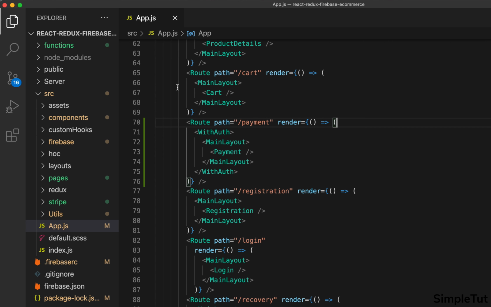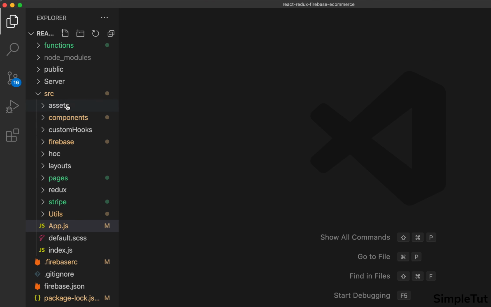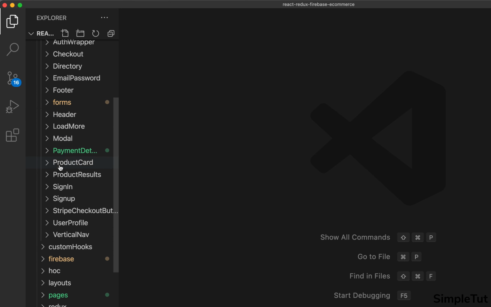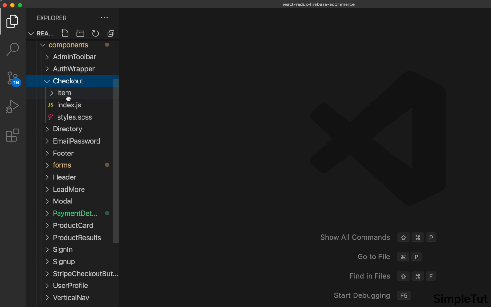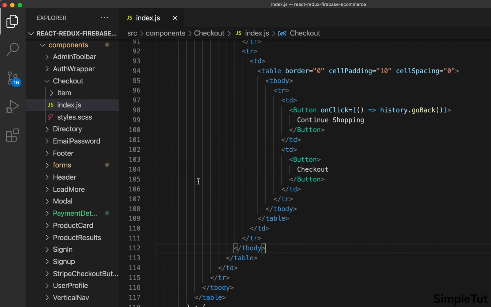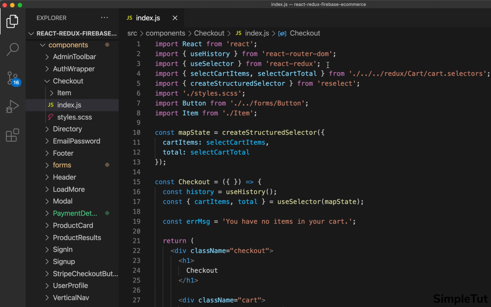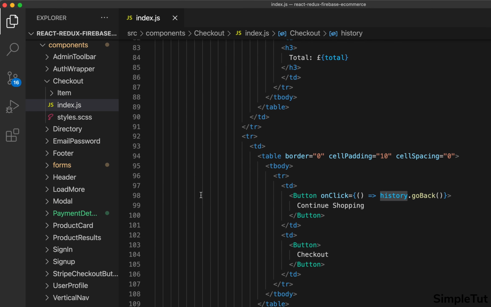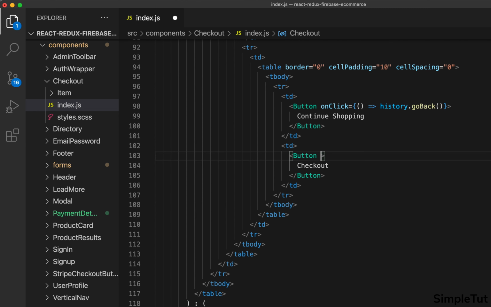The second thing that we need to change is we need to make sure that we are linking to that page. So let's come over to our cart. We can get there through components, and it is our checkout component, which is here. And we have our button here to check out. So we need to import something from React Redux. We already have our history, right? So we can just use that to push the user to the payments route.